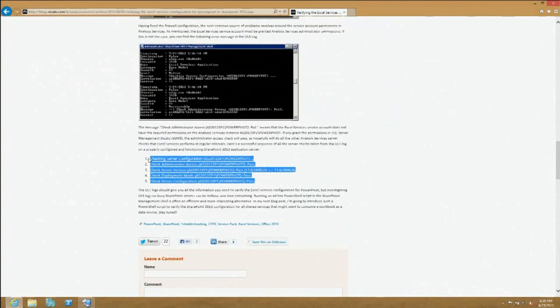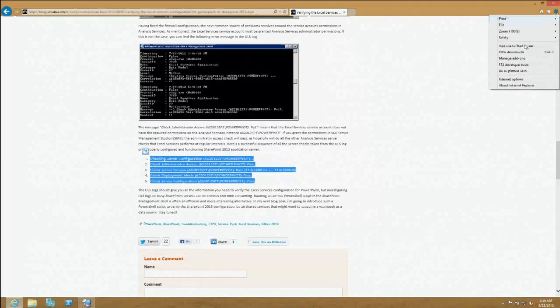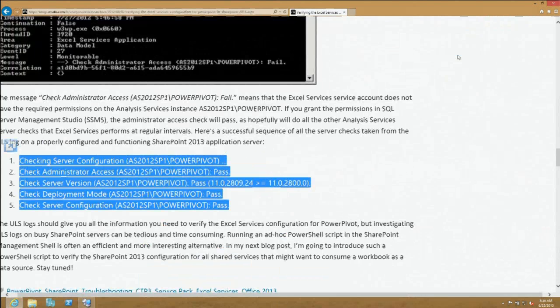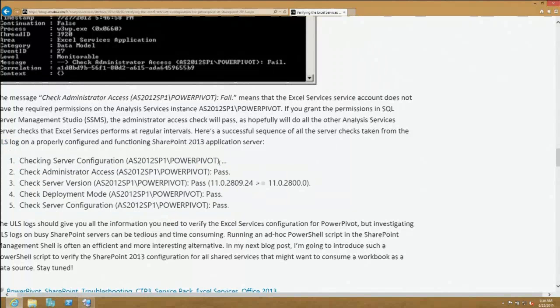And for example, here, I hope you can see it. Let me zoom in a little bit. There. These are the checks that you should be able to see in the ULS logs, or the other way around. If there's a configuration mistake, then you will see a longer error message that will tell you what's wrong. This basically means we check the server configuration, which means we are running in SharePoint mode versus any other mode. We check whether the service account has access to the Excel services service accounts, that server admin privilege.